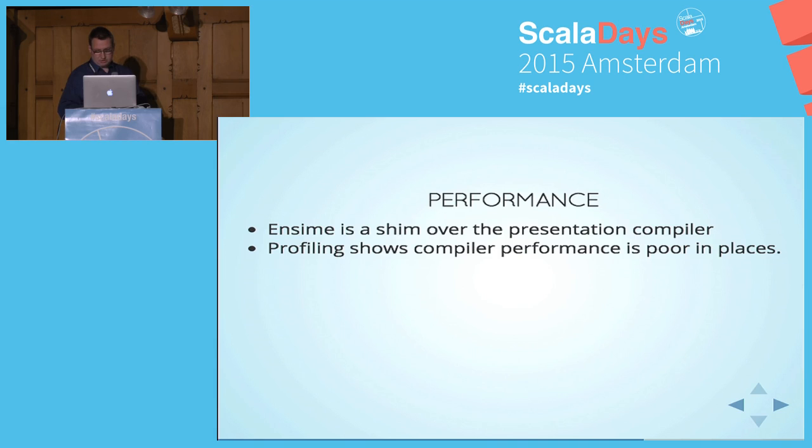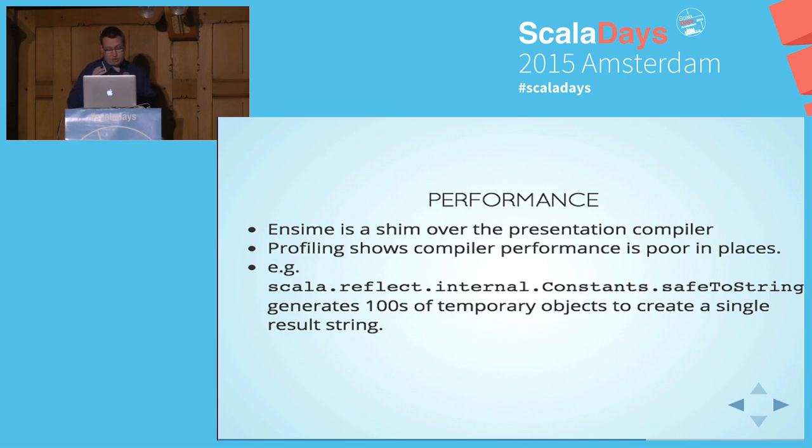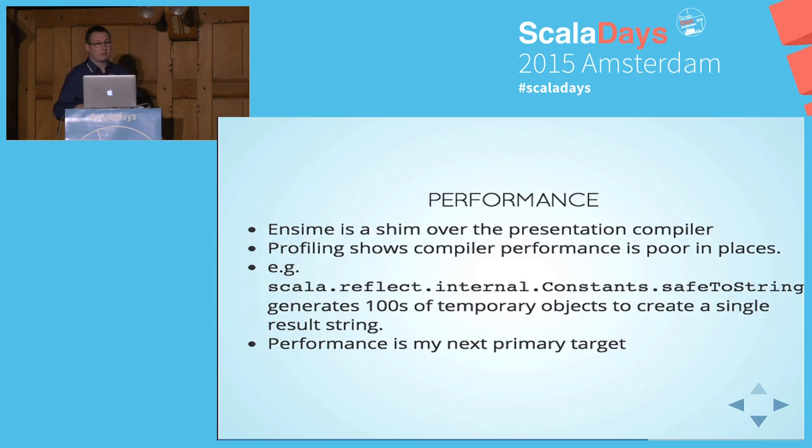One personal example, which is something I was working through with Miles, is one of the methods which is called quite a lot when using strings in types, is this method, and it creates a combinatorial explosion of results to generate a single result string. So all the way down it's string buffers, string concatenation, and repeated. So I've promised both Miles and Sam that my next target, the thing I'm going to be focusing on over the next few months, is trying to look at things that are hurting us within Ensime, but also within Shapeless and some of the bits, and try and find some of the low-hanging fruit in terms of performance, and hopefully we can get some items into the mainline.